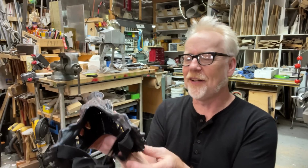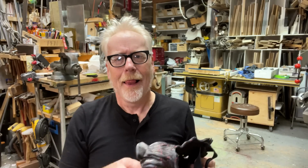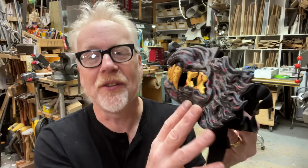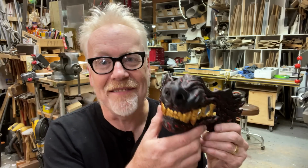I imagine that the seller lines these up and sort of flings paint at them, which sounds easy, but it ain't. When you are flinging paint and you get a piece that's too big, ooh, you have trouble. This is clearly a person practiced at doing this because it is so evenly done. My hat is off to them. I love this. And at some point, I'll put together a samurai costume, and this will be the wolf mask of my dreams.